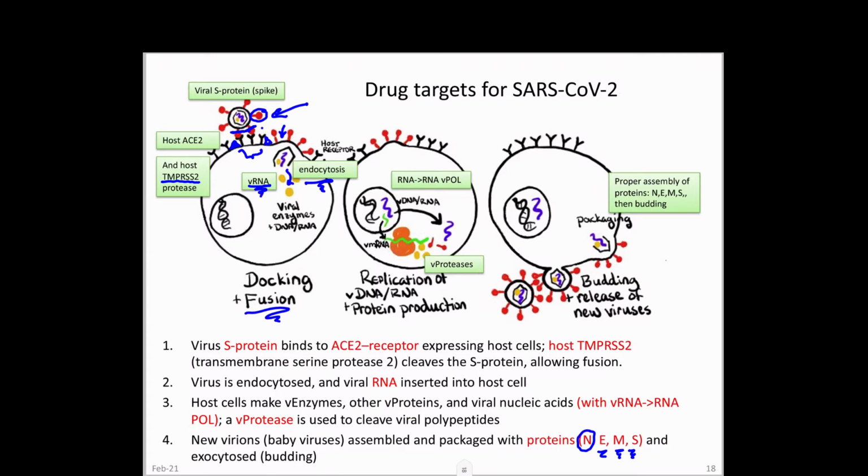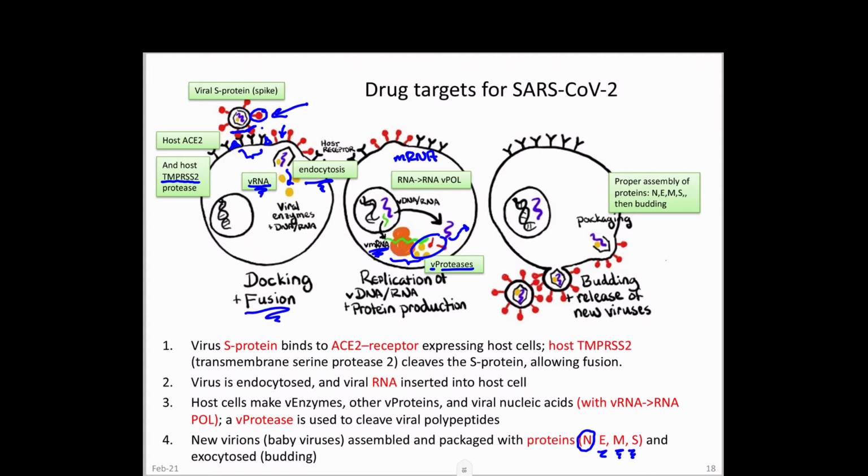That viral RNA now that's in the host cell is in the form of mRNA. So the host cell can automatically start using that viral mRNA to use the host ribosomes to form viral proteins. Those viral proteins are in the form of polypeptides, so they're long strings of amino acids, of peptides, that then have to be cut apart into the smaller functional proteins. And those are cut apart by viral proteases. All of those structural proteins then go through our own cell pathways of modification and transport and are taken eventually to the cell membrane where they're going to be released. So that's part of the pathway for production of new viral proteins.